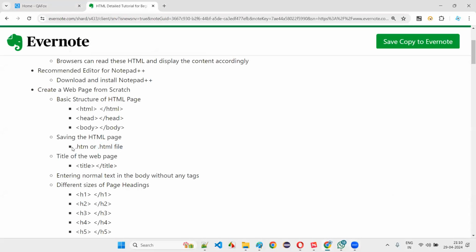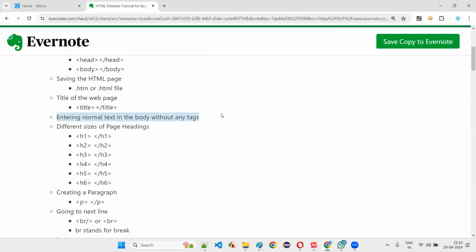But do you see anything on the body? This is a head section. This is a body section. Whatever white area you see on the screen is the body section. Do you see any single item on this body page? There's no single item on the body page. If you want at least one single item on the body page, the body section doesn't have anything, so there are no body items. So let me enter some normal text into this so that you'll understand.